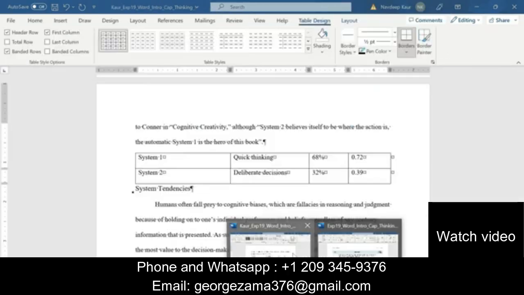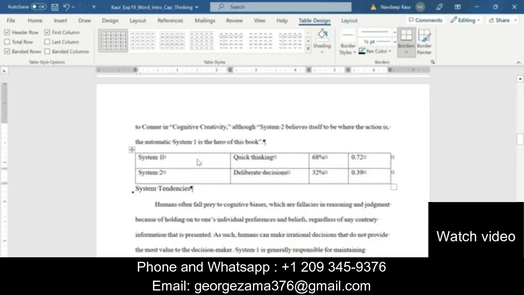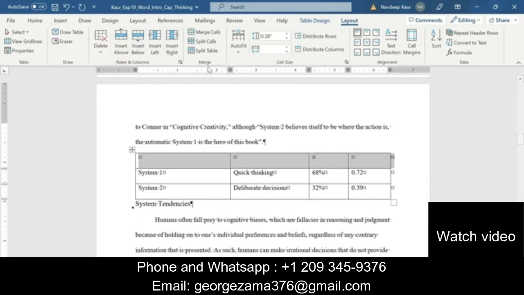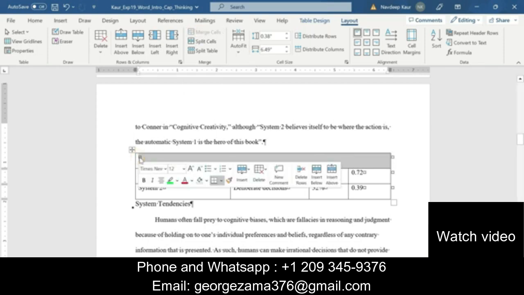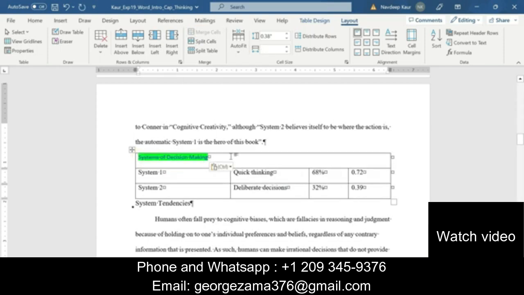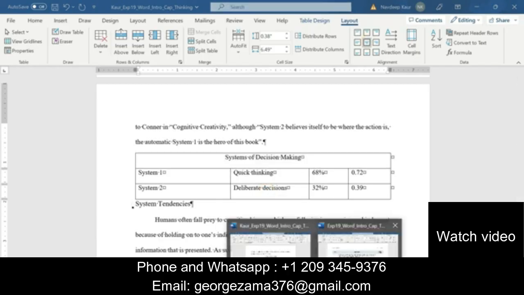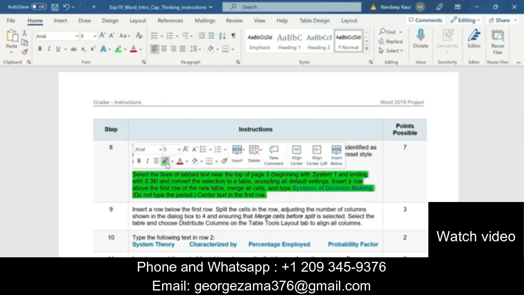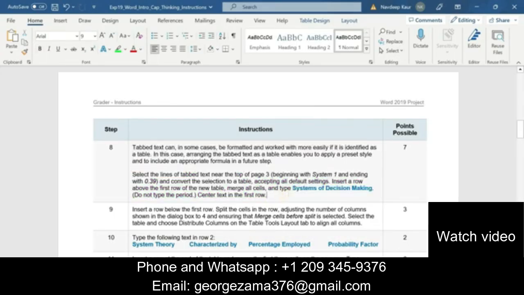So first we are supposed to insert a row above row 1. This is row 1. We will go to layout tab. So this is layout tab and you can see insert above, insert below, insert left and insert right. So we are supposed to insert above. After inserting above, we will merge the cells. Click on merge cells and we will type the text here. I already copied, so I will paste this text here. And after typing the text, we are supposed to make this text center. So you can see this. So that is all about step number 8. So I have completed step number 8 as well, and now I will move to our next step. Our next step is step number 9.